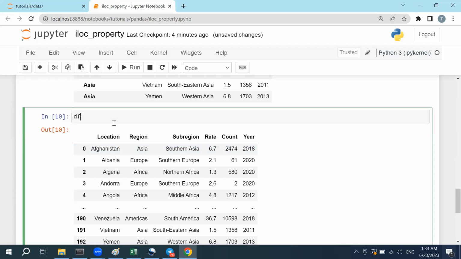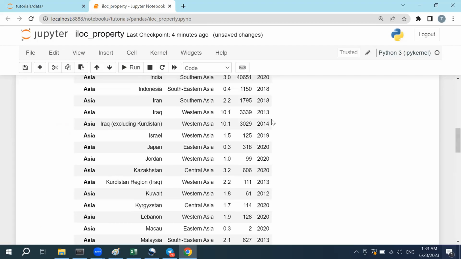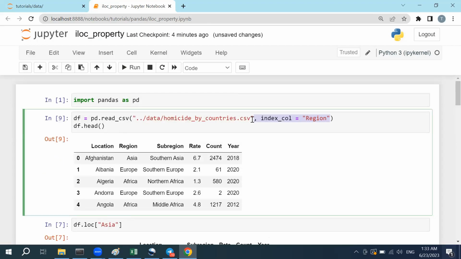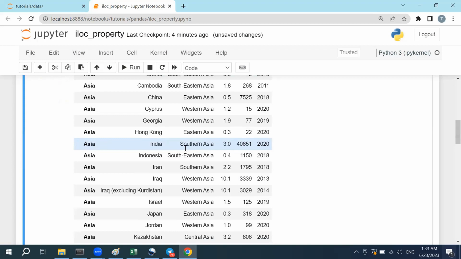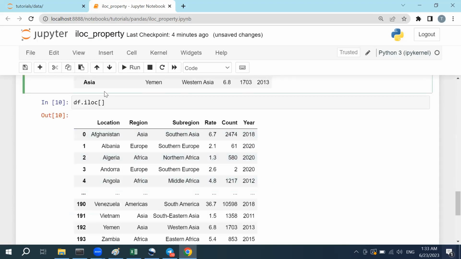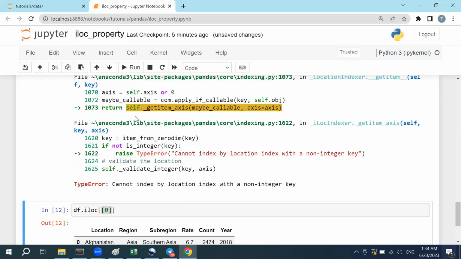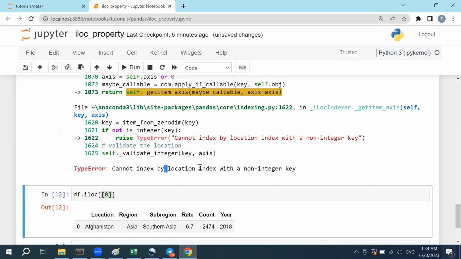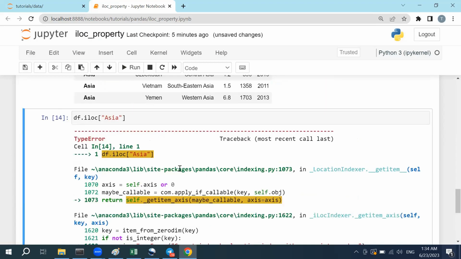Okay, but if I set this index again, run it, and try to copy this loc formula to the iloc here and run it, it will print an error and say that index has a non-integer key.